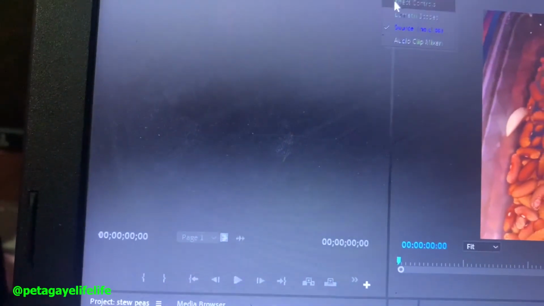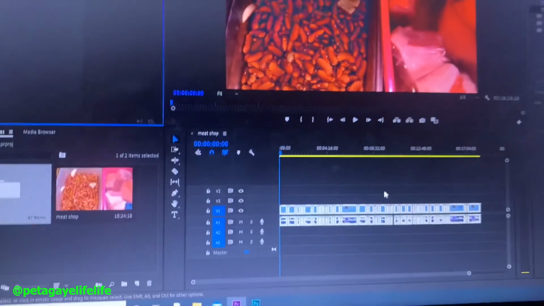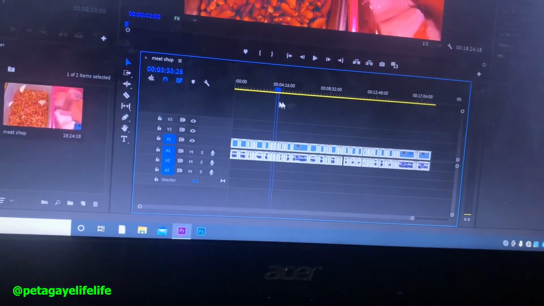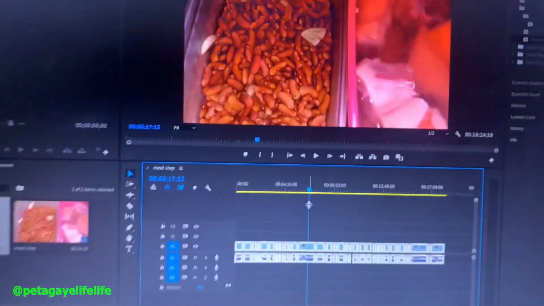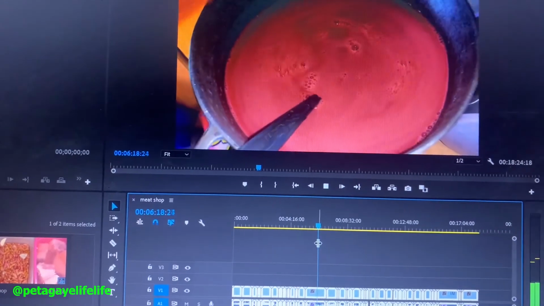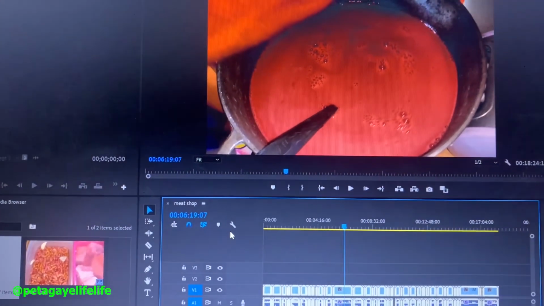Let me see if I can. It's gonna come over to the control panel. But as I mentioned before, it's not really a tutorial. It's actually a tutorial, but it's not really a deep tutorial. I'm just showing you guys what I'm up to, basically. So yeah, next time I show you guys everything.